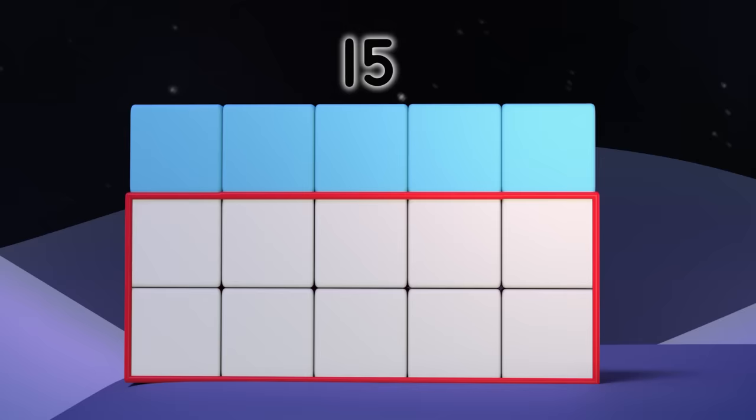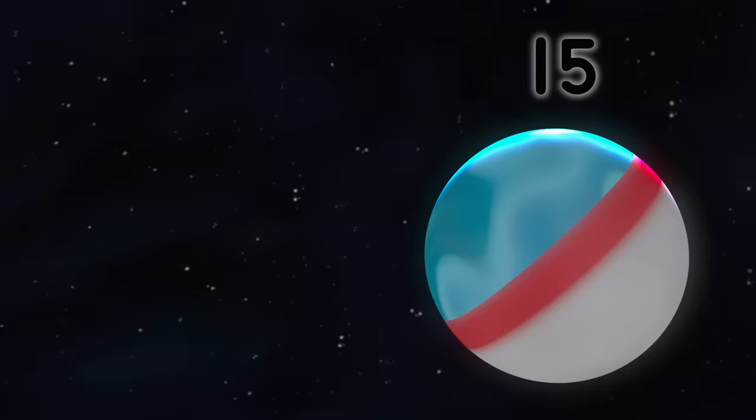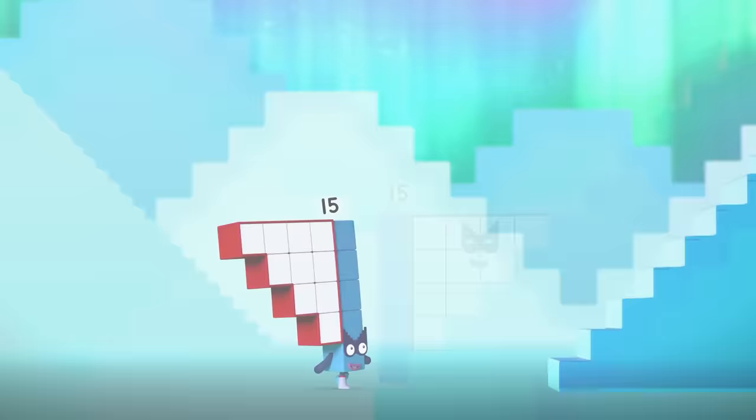Hush, hush. 15 is 10 and 5. Hush, hush, the rocket roars and off they rush. 10 planets. And 1, 2, 3, 4, 5 more is... Planet 15. 5 plus 10 forgets her cares, stepping up the starry stairs.